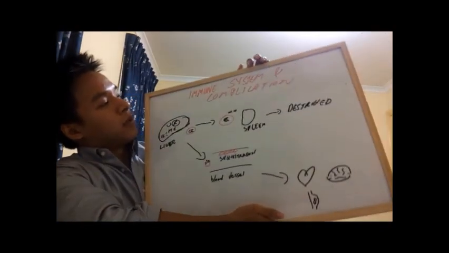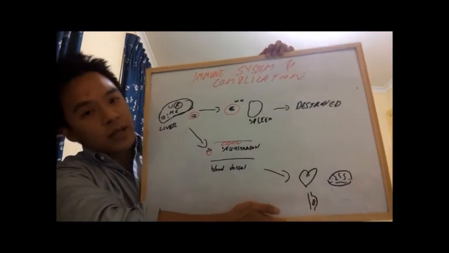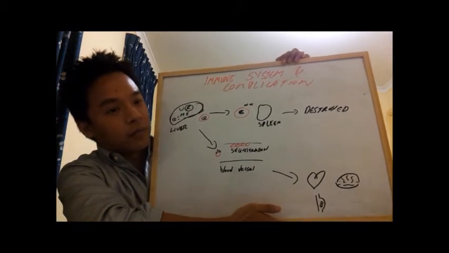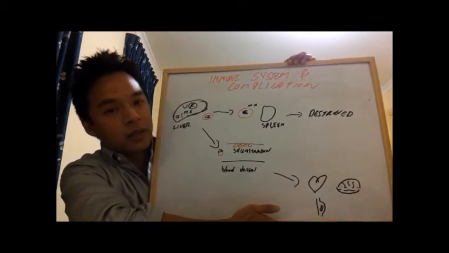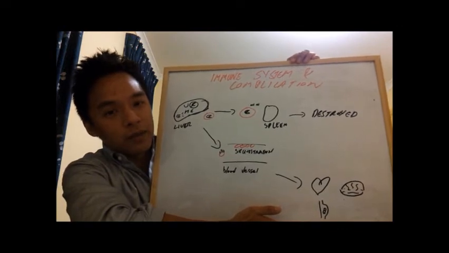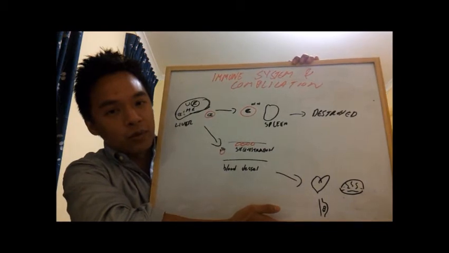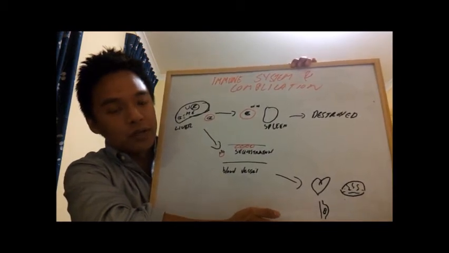So throughout all this, you might be asking, what is my immune system doing to help fight off a malaria infection that I might have? So I will attempt to explain this on my old trusty whiteboard again. So right here, the immune system and complications that can arise from it when it's not actively fighting malaria. These complications typically are more seen in the P. falciparum species of the Plasmodium, and that's why it's a more deadly version of the different Plasmodiums.